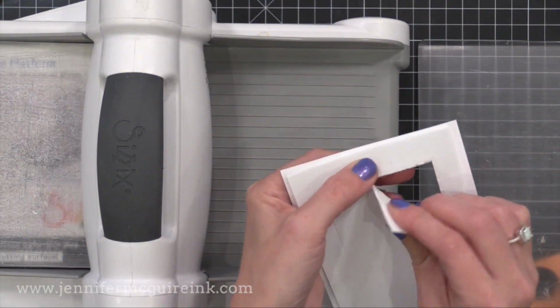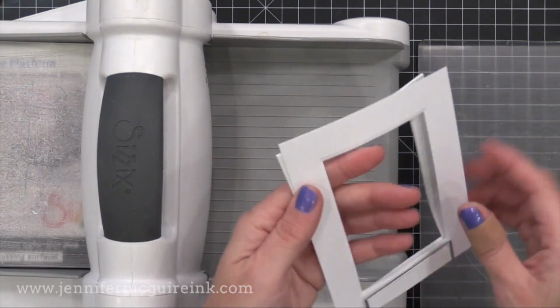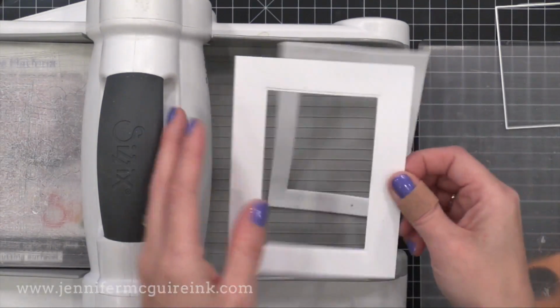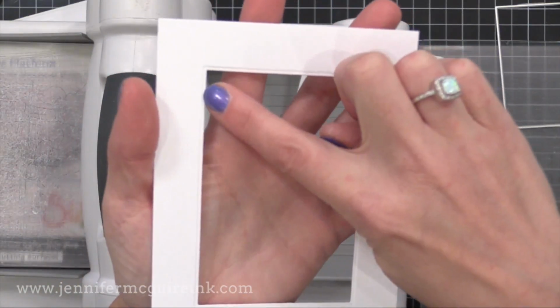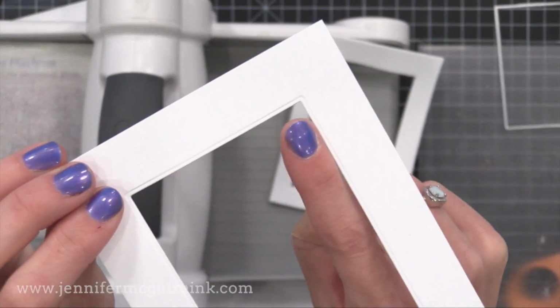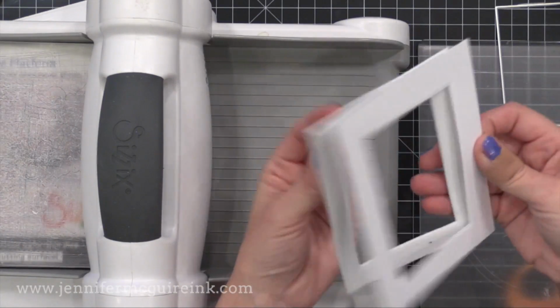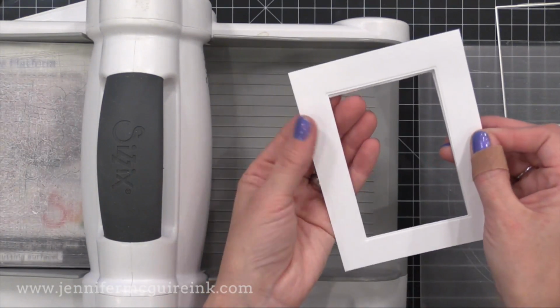So I'm going to go ahead and pop out the center of my craft foam here, and I have a fun craft foam frame I can use to create the shaker window. And I have this impressed little frame around our little window. This is just a great way to add a little bit of interest to a shaker card and very easy to do. Okay, so now we have all of our pieces ready to create a shaker card.